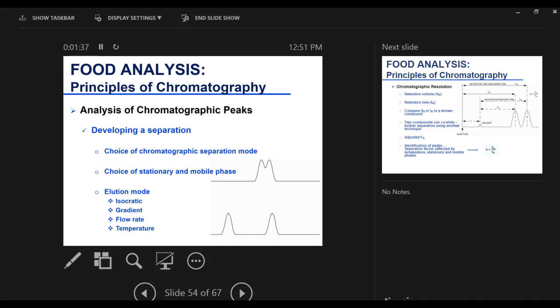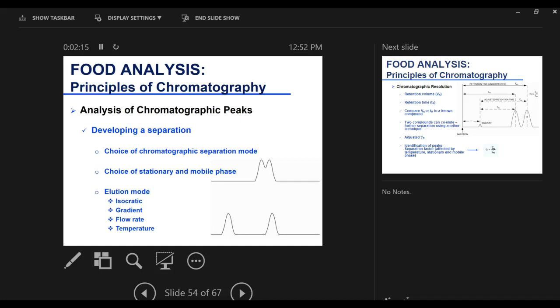So depending on the components you're trying to separate, you would ask which one would be better for my components? And then from there, you also have a choice of mobile phase. You can choose, as an organic phase, acetonitrile, or you can choose methanol, for example. So again, you have a choice of which mobile phase to work with if you're building a gradient and increasing the strength of the mobile phase over time. So again, this relies on the chemistry of the compounds that you're trying to separate.